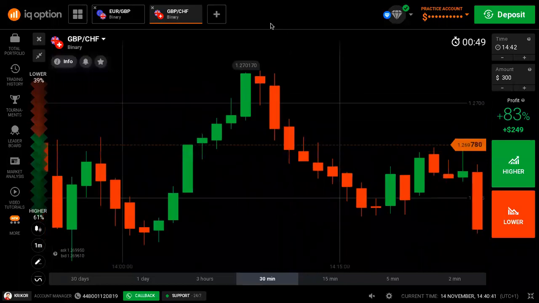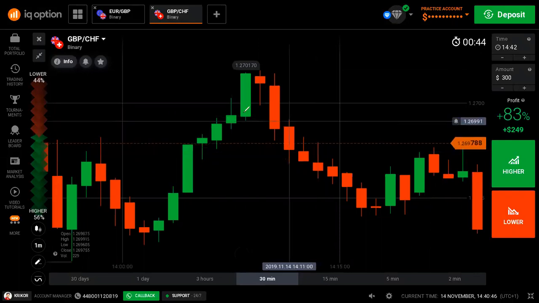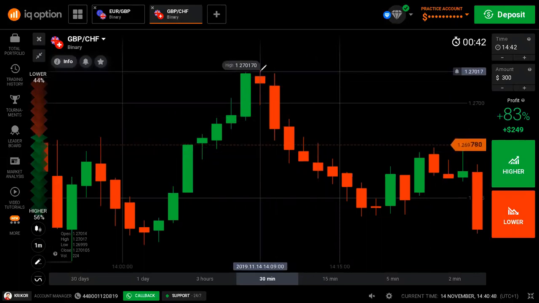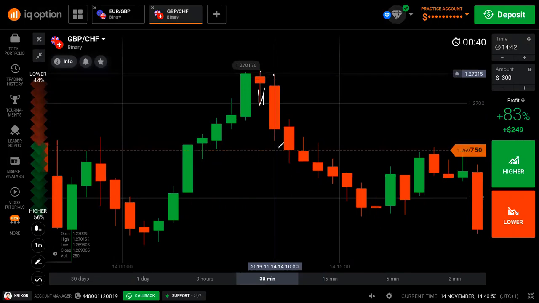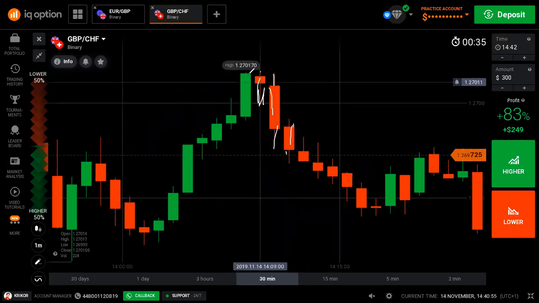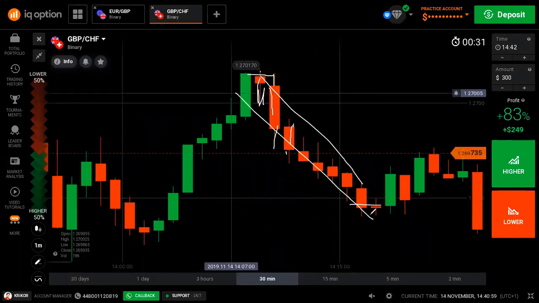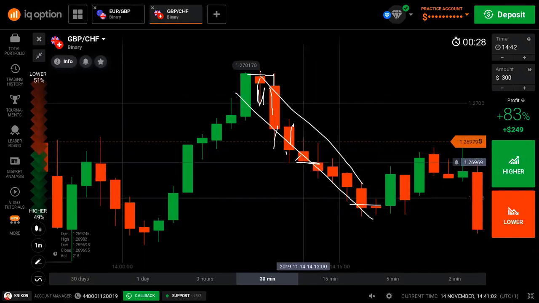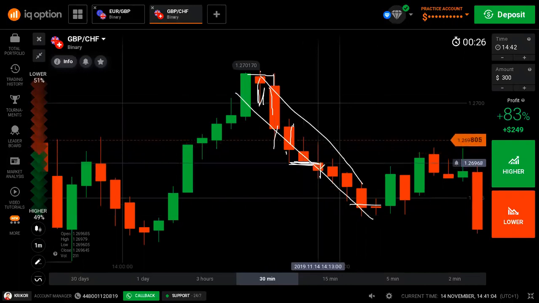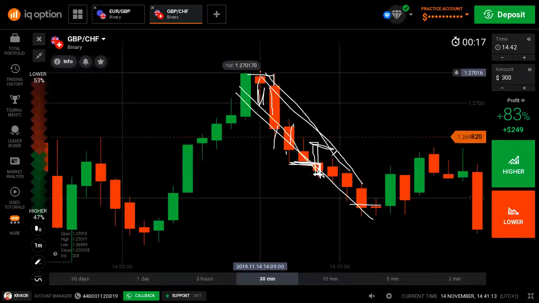Also, you can see here, in as much as this is a little bit different and challenging because you are seeing buyers, but they are not very strong. Buyers, but it is sellers that are dominating. So from here to here is a momentum trend because there are no buyers in between. And you can see a momentum here. The next candle will still go down, even though buyers still enter and took it to this level, but they came down eventually and gave you a winning trade because the whole of this trend is a momentum trend.